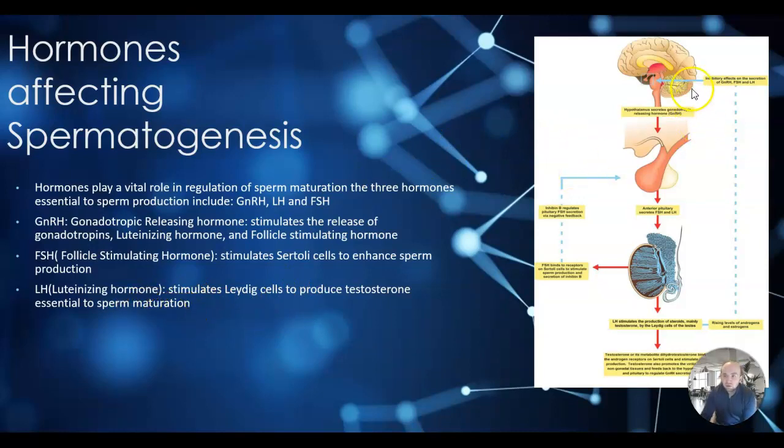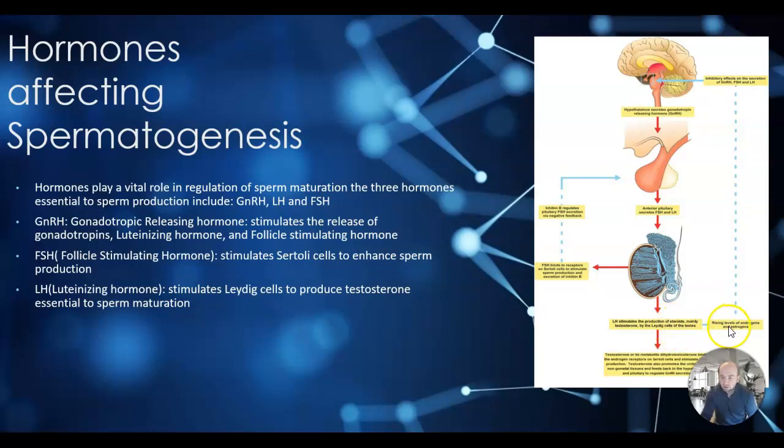So as you can see in here, the hypothalamus secretes gonadotropin releasing hormone, which stimulates the anterior pituitary to secrete FSH and LH, and then that goes down. It stimulates the gonads. FSH binds the receptors on Sertoli cells. It stimulates sperm production and secretion of inhibin B. Inhibin B regulates pituitary FSH secretion via negative feedback, so it prevents further secretion of FSH. LH stimulates the production of steroids, mainly testosterone, by Leydig cells of the testes.